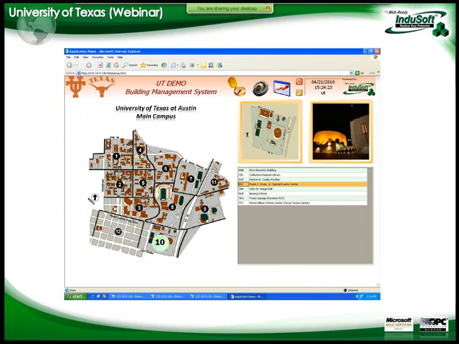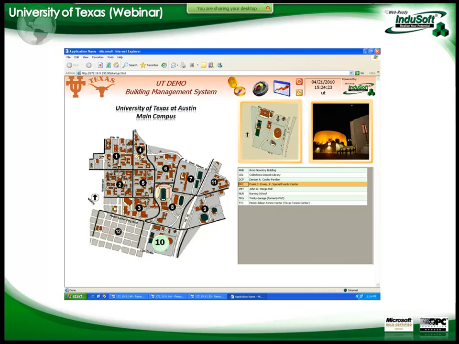This is another real application developed within the InduSoft Web Studio, at the University of Texas. It's the second biggest campus in the United States. They have more than 280 buildings and more than 3,000 meters for electrical meters, domestic water, chilled water, and steam as well.